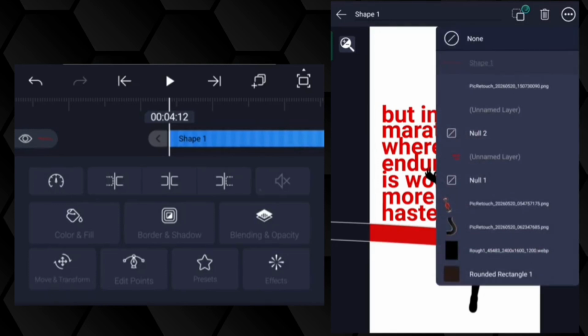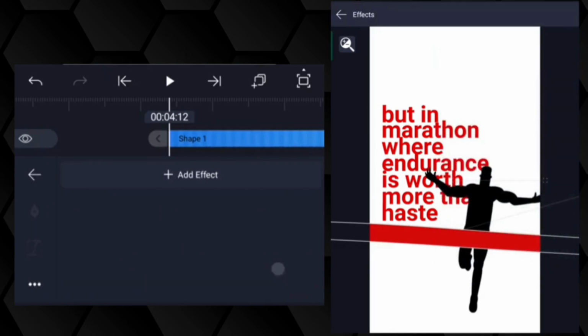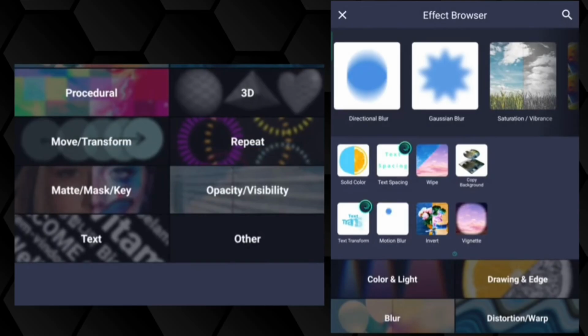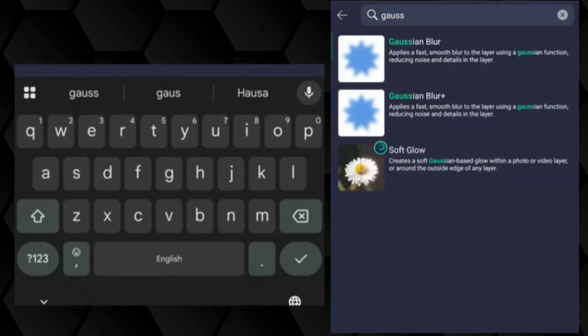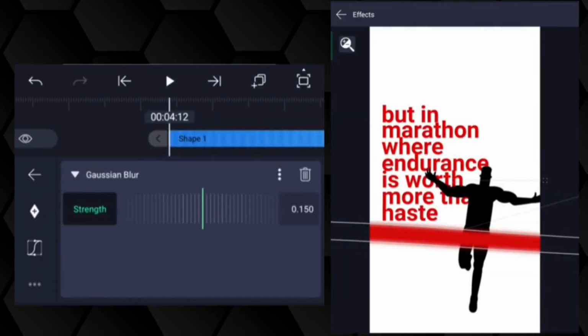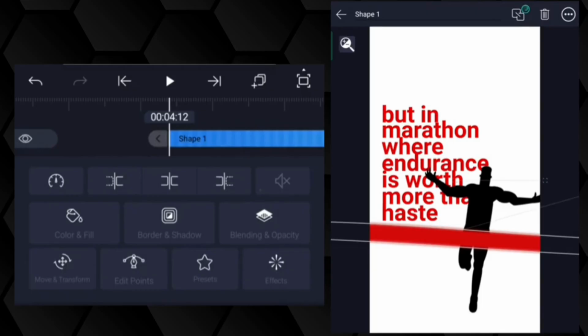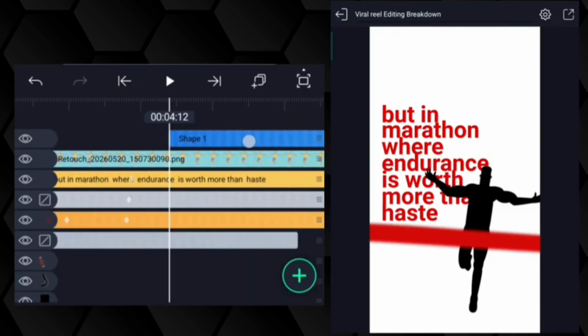Let's connect it to null 1 and add an effect called Gaussian blur. Now adjust its position in the timeline.